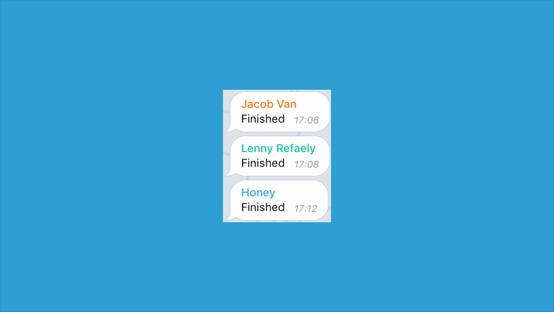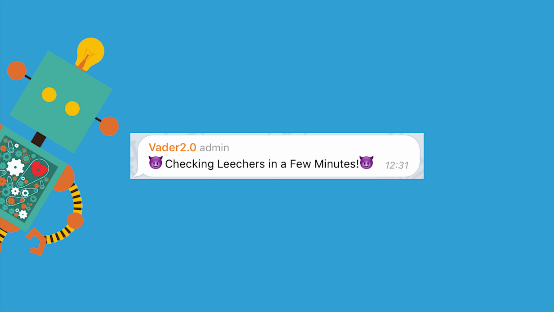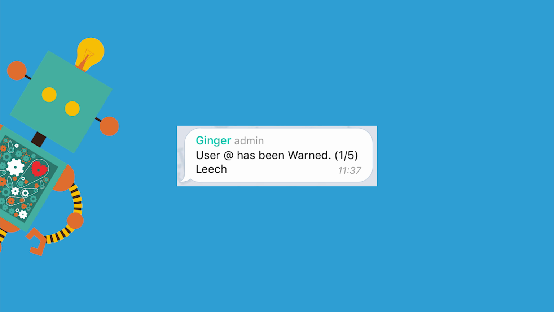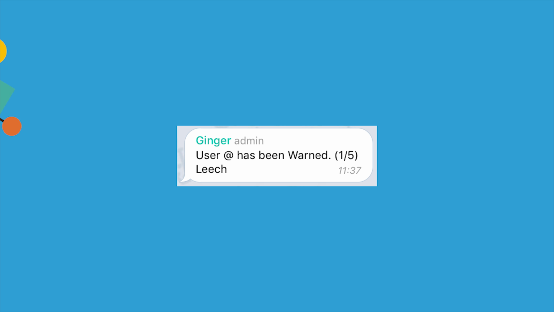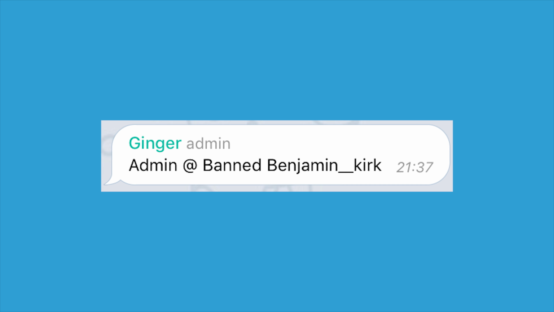And now step 3. Once you're done, depending on the group, you might have to send a message to say that you're finished. For an example, in this group you have to send done with your username following it, and in other groups you don't have to send anything at all. Then the Telegram bot will automatically check every user's profile to make sure you've given the likes to every single user who entered that round. If you haven't liked everyone's latest post when that round is up, you get a warning. In some groups you get up to 3 warnings, others you get up to 5. But once you've hit the maximum number of warnings, you're banned from the group. So that is exactly how you enter rounds.